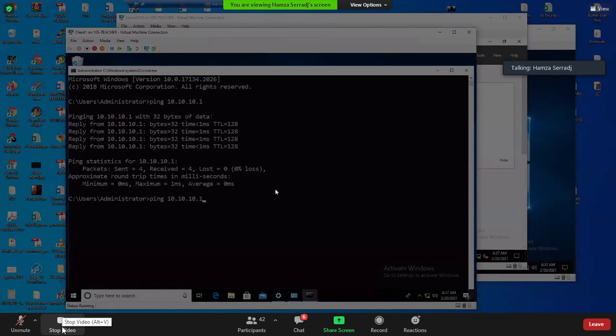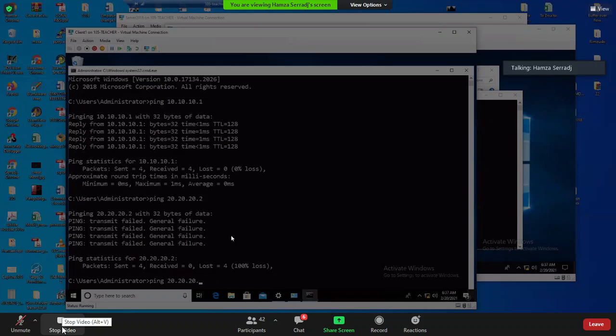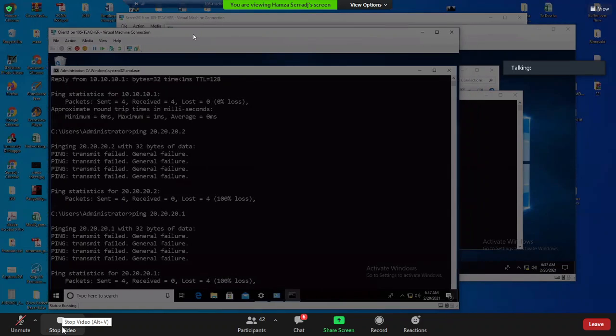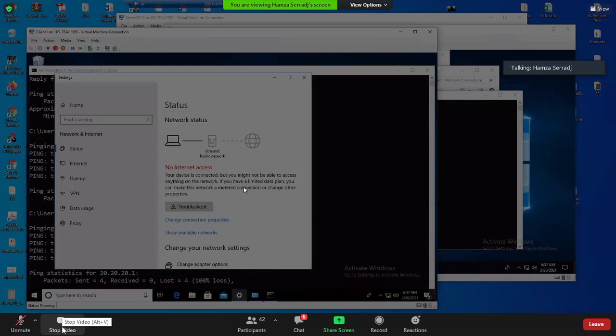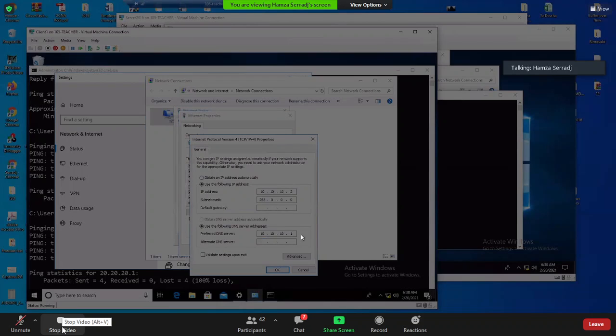And we should be able to ping from one side to the other side. So now you see, I want to ping 20.20.20.2. General failure, general transmit failure. Or at least 20.20.20.1 for the server. Okay, I'm mistaking something. Did I put the IP in the DNS IP? I don't need a DNS at all. I put it, oh, maybe. Maybe I'm gonna check that. No, it should work. Yeah, I put the IP on the DNS.